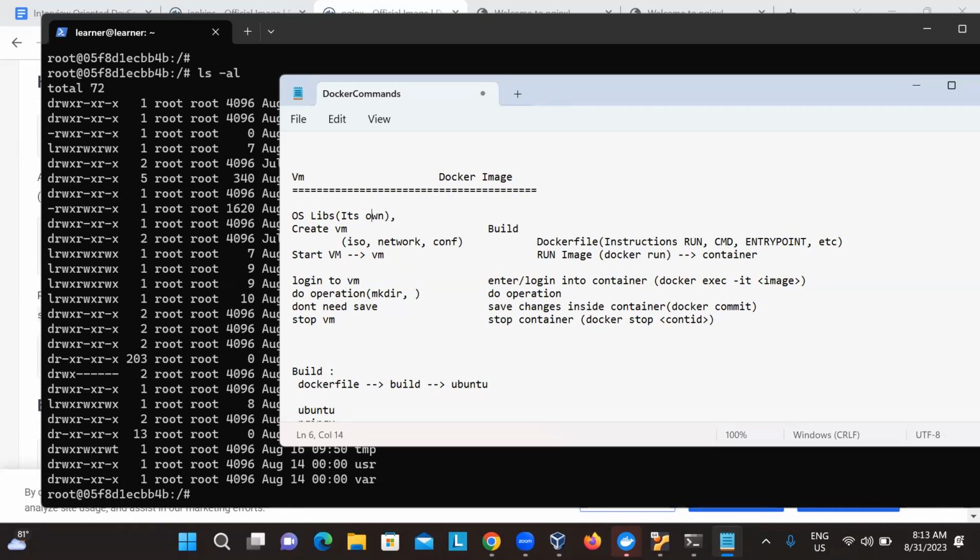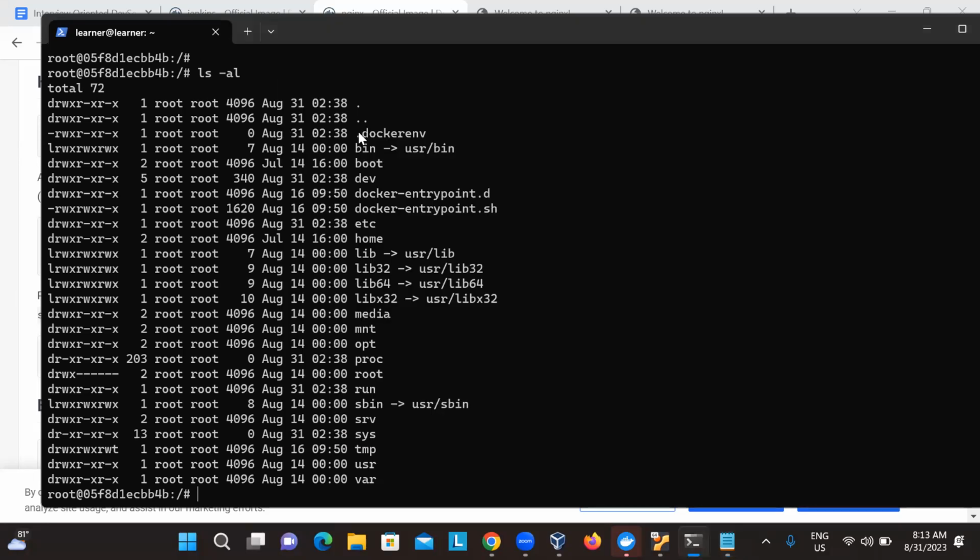But in the case of a Docker image, it will have OS libs but depends on the host OS. That is the main beauty of the Docker image, because it is lightweight. Why lightweight? Because it doesn't have its own, it depends on the host OS libraries. That's why you would see less.